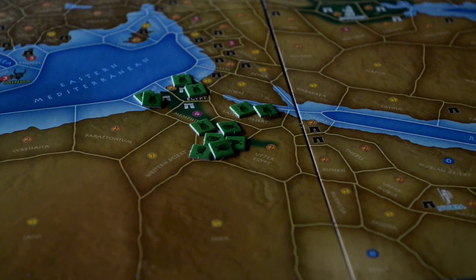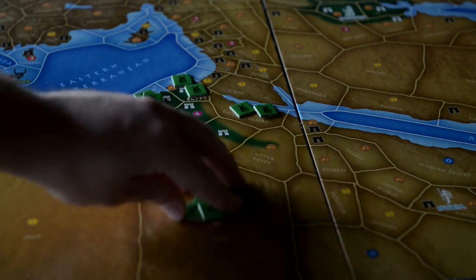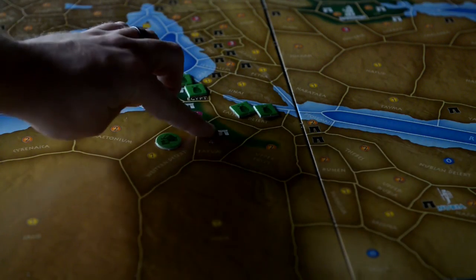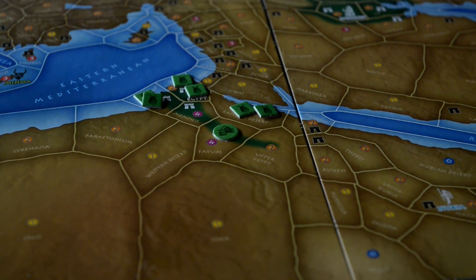The next phase is the city construction phase. City construction occurs when you have 6 or more units in a space and they are converted into a city. They go back into your stock and it's replaced by a city token. That's in a spot that has one of these little symbols. You can build it in a spot that doesn't have a symbol, but it would cost you 12 or more.